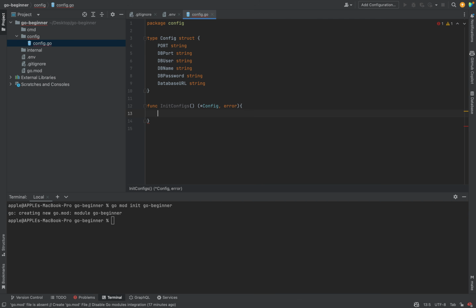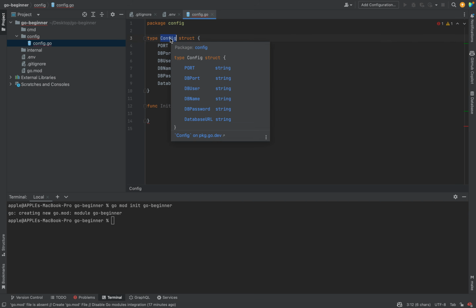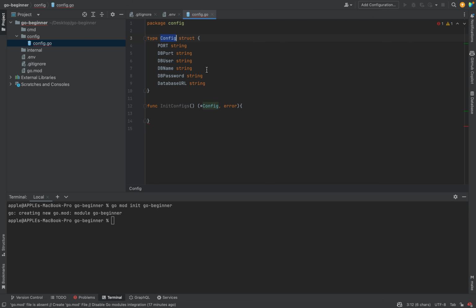So that's one of the most important things in Go, error handling, right? So what we're going to do is initialize our variable with this type. You remember this config struct is our own customized data type.